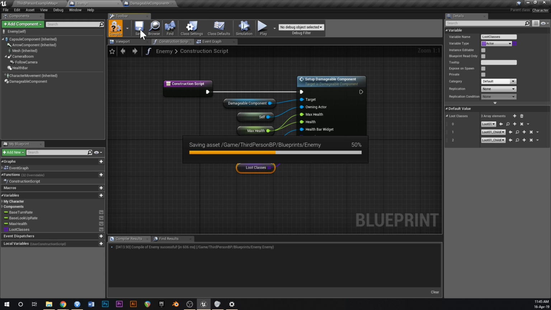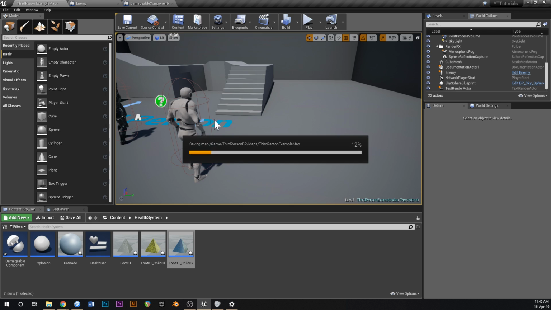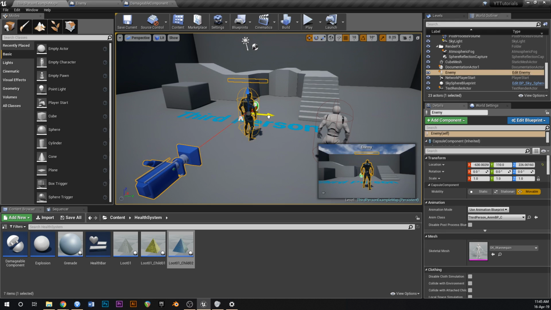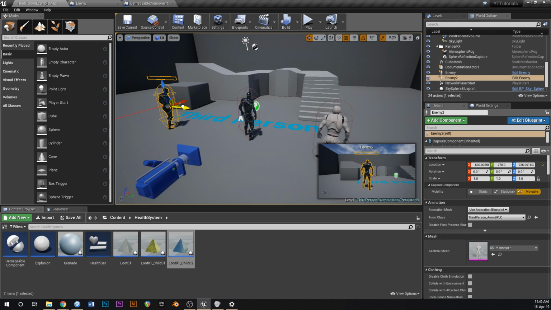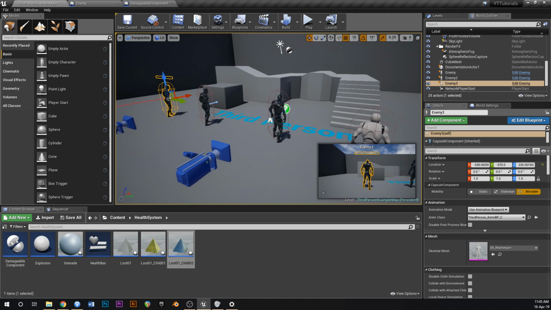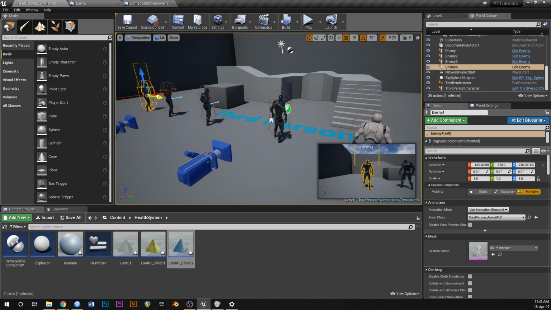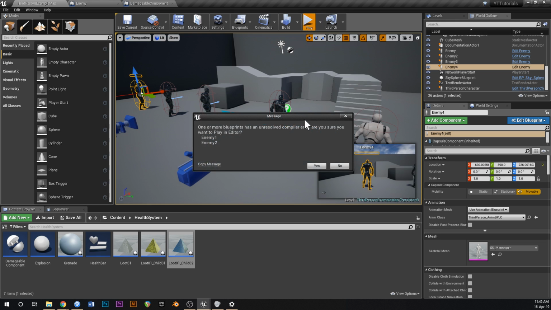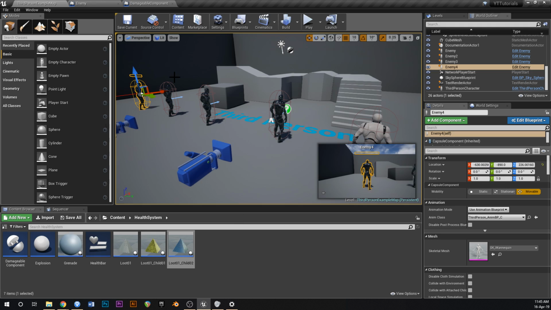So every time one of these guys is killed now, these dark dudes, by the way, I'm just holding Alt and dragging one of the axes to duplicate him. Every time one of those guys is killed, oh, we got some errors, and I think I know what that is.